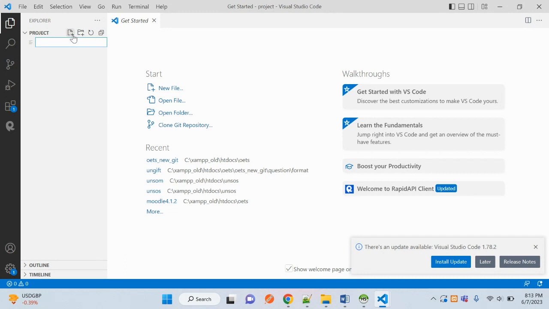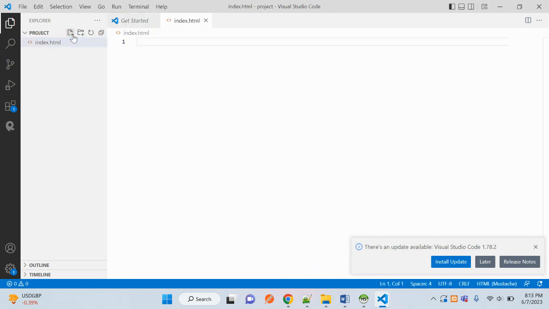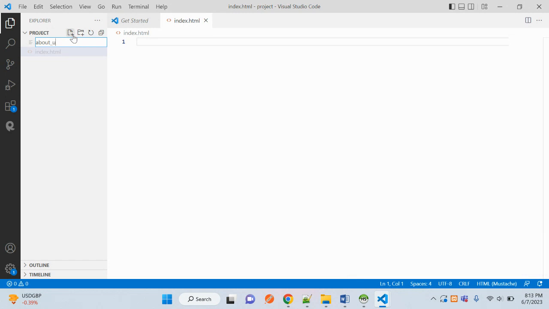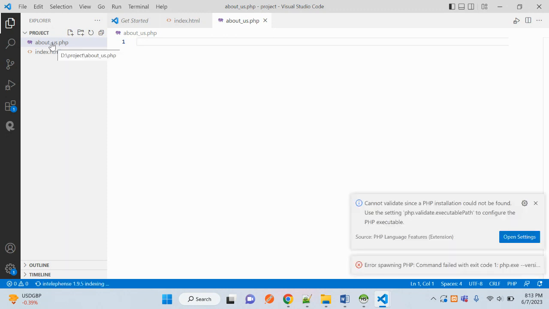Now for the index HTML file you can create the file like index.html. Let's suppose you have about us. You see, it is good practice you don't use hyphen, you should use underscore. If you have a PHP file, if you have HTML, you can make it HTML.